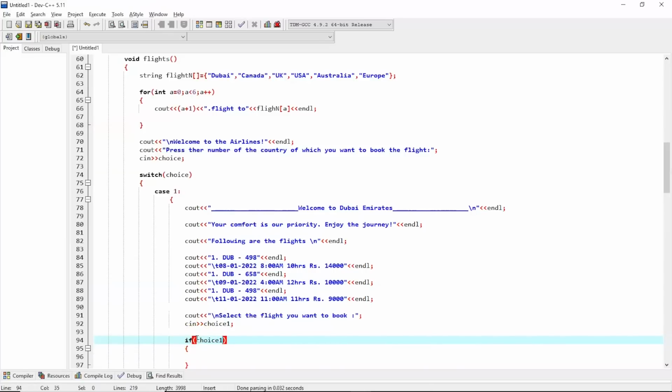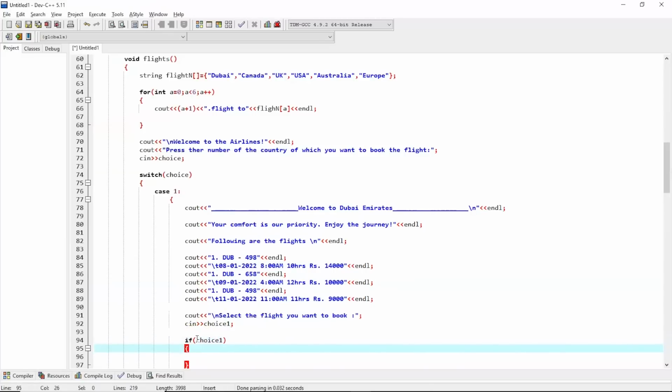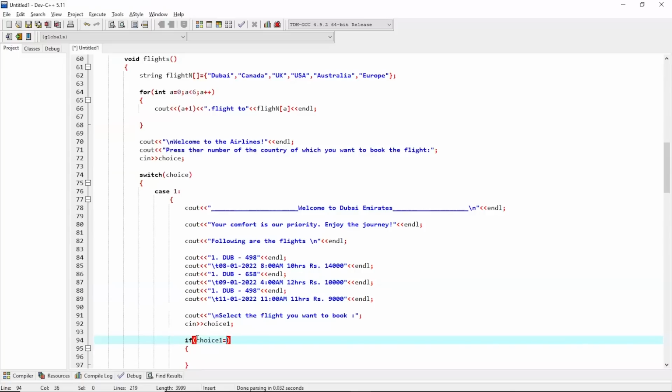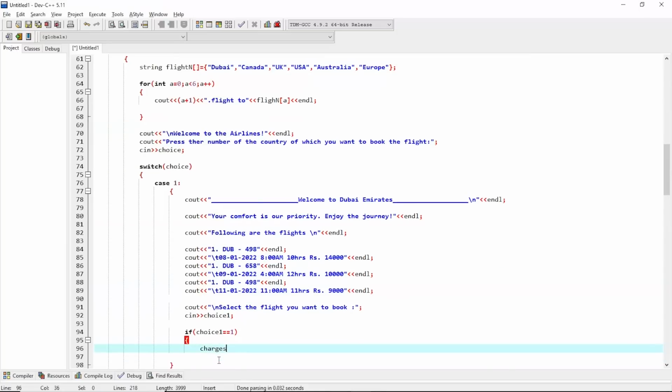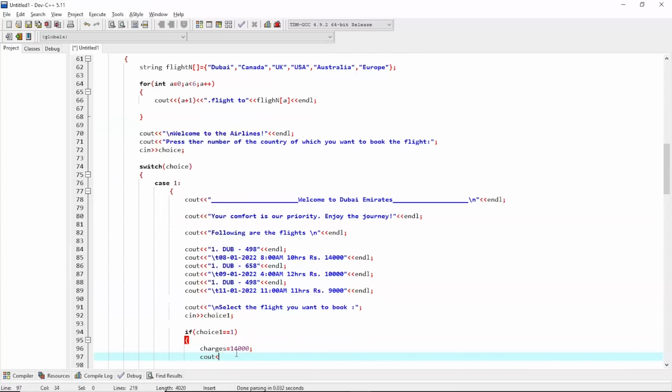So let's start. If choice 1 equals 1, that is if the user or the customer chooses the first flight, then charges will assign the flight charges like 14,000 and display a message saying that you have successfully booked the flight.